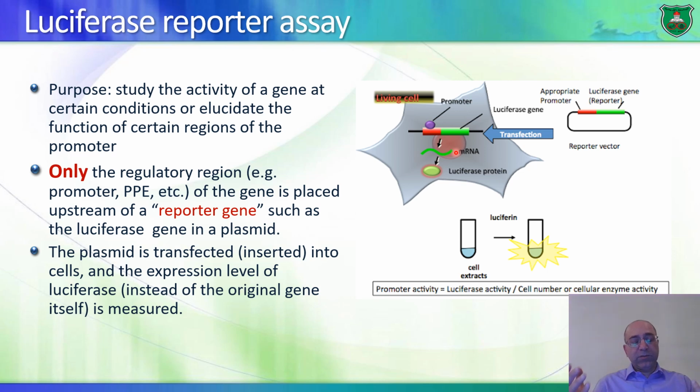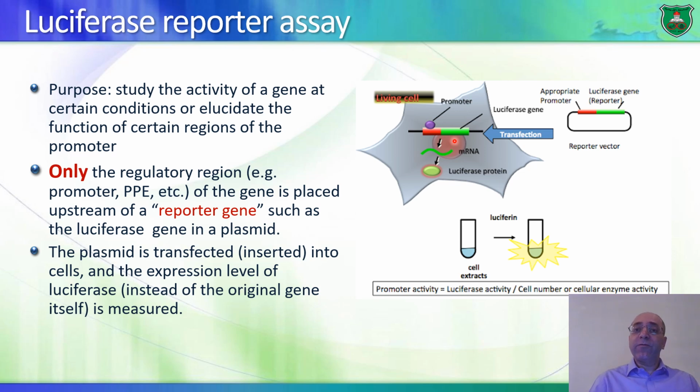Now, cells are not really that smart, okay? So they don't say, oh, wait, this regulatory sequence does not belong to this gene, the luciferase gene. They don't care about that. They just care about the regulatory element itself. Can they bind to it or not? So now, if the gene of interest is at a certain condition where it should be expressed, instead of expressing that gene, we have the luciferase gene expressed instead.